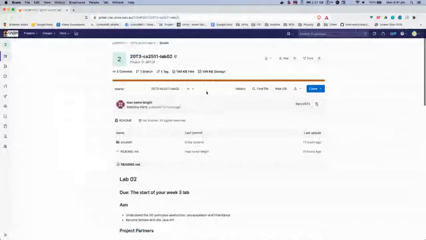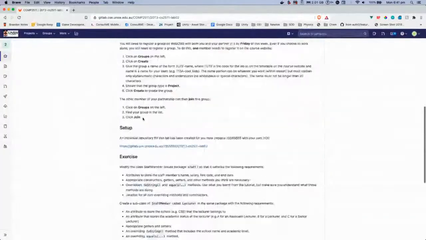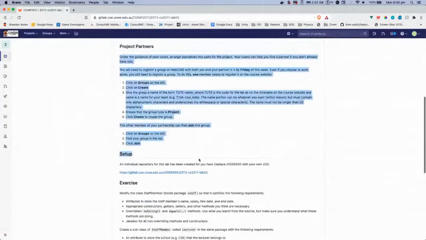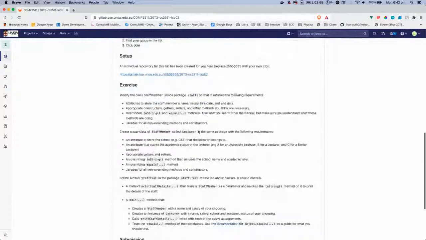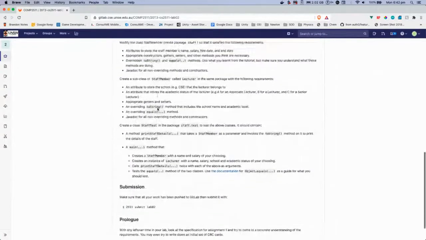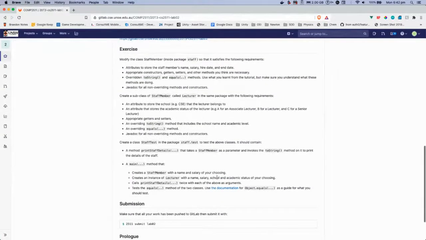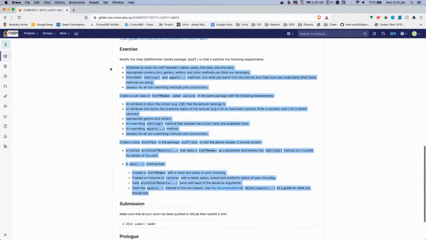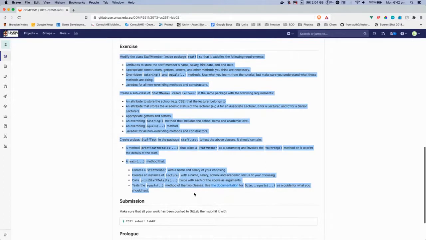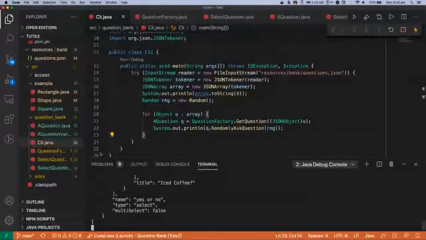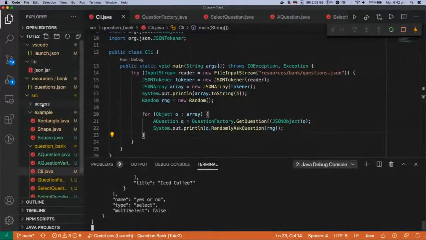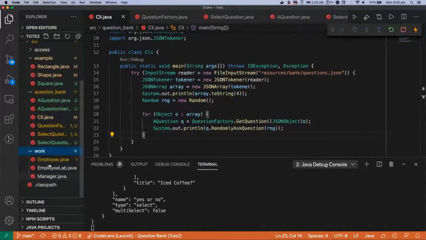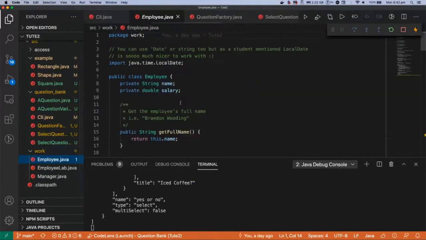I don't really want to go too much into this, but the lab this week has project partners. We're going to do this right now before the 7 p.m. And then we've got the exercise here, which is pretty close to what the tute is. The actual tute has a video, obviously, and it'll also be in the code. In the actual code I gave you, there's a section called work, and you can look inside this. It has solutions with comments and stuff like that.